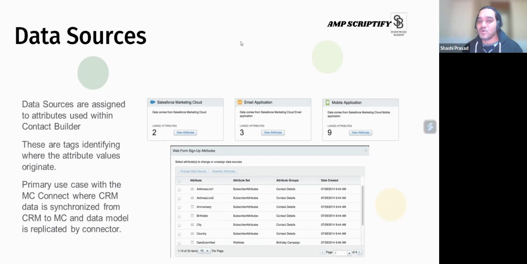We'll show that. All those linkings of the data sources, like if you're using an API, or a cloud page and adding to All Contacts, all those attributes you can define using a data source. For synchronized data extensions, obviously they have predefined attributes that you're going to link, and you have an option to go to that particular configuration, set up the object, and define which you want to add into your Marketing Cloud.